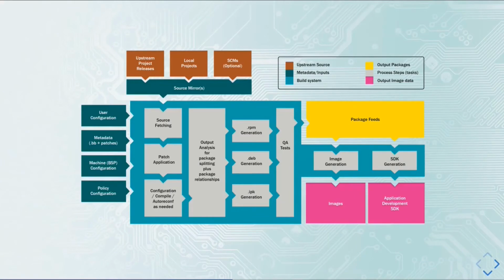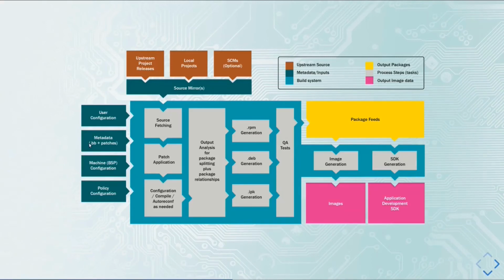Here you have a picture of the flow of the build process with YOCTO. You start from the left, where you have the configuration of the build. So you start from a low-level configuration, that is the machine configuration, and this is something specific for the hardware. Then you have a higher level configuration, that is the user configuration level, and a whole set of .bb files and patches that are called metadata. We will see later what actually they are.